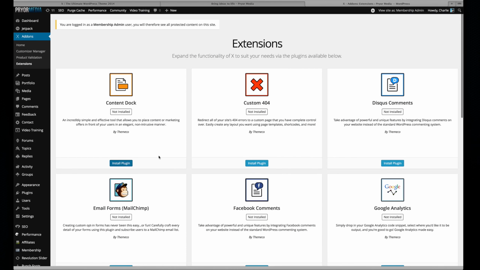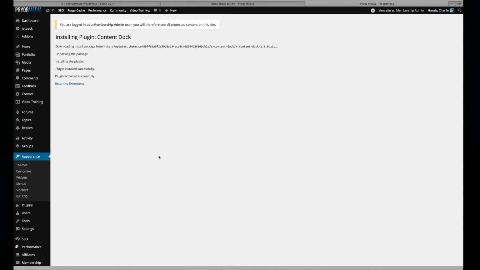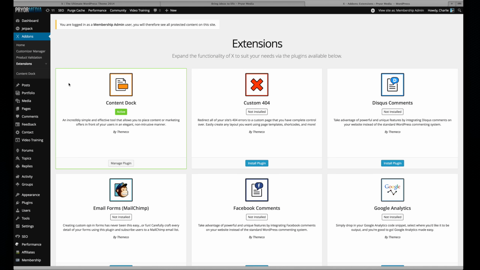Now, it's important to distinguish that these extensions, even though they're called extensions, they are actually plugins. They are installing plugins in your site just like any other plugin. But the difference is that you can only get these through the extensions menu of X. These are custom made for X. They're made to work, they're made to look, they're made to fit with X. So while there may be a lot of plugins or extensions in this way that will work with X, these ones are actually built specifically for this theme, which tends to be a better way to go about things.